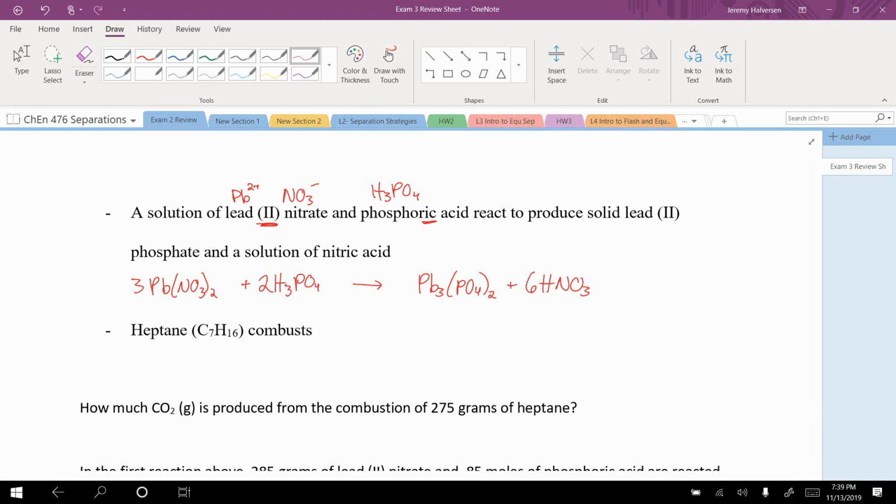States of matter. So when do we expect you to put states of matter on? All the time. If you know what they are, just put it on there. Okay, so what does it tell us here? I've got a solution of these first 2 things. So that means these are aqueous. When I put salt in water, it dissolves. The salt does not melt. So it's not liquid salt, it's dissolved salt. So it's aqueous. I don't want to make weird rules, but if it says it's a solution, it's aqueous. Because if I make weird rules, that's when people come and say, Jeremy, you said that.